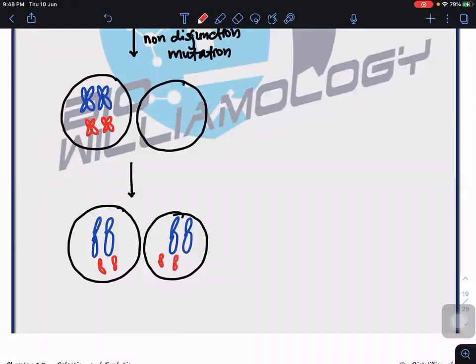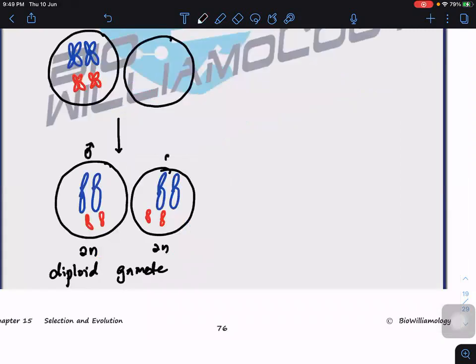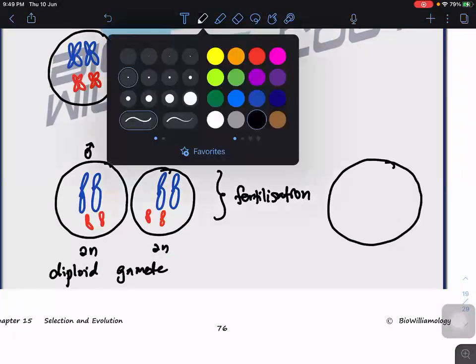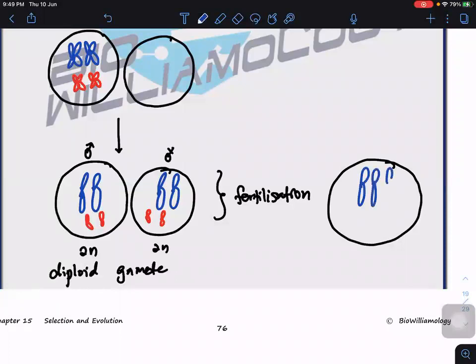So this one is termed as diploid, so 2n. So I say that it's a diploid gamete. So when these two diploid gametes fertilize together, let's say this is the male gamete, this is a female gamete. So if fertilization takes place, you're going to form tetraploid. One, two, three, four. Are you clear? So this one is termed as the tetraploid.